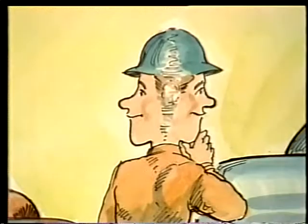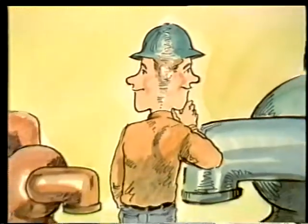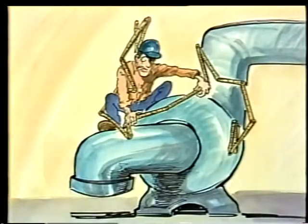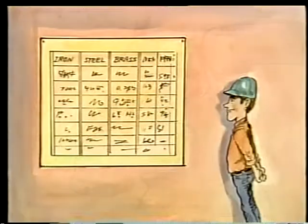One way to estimate the weight of a load is to compare it to the known weight of a similar piece of equipment, maybe one of a different size. Another way to estimate weights is to calculate the volume of a load and refer to a table that lists the weights of different materials by volume. Finding the weight of the load is the first piece of information you need whenever you plan a rigging job.